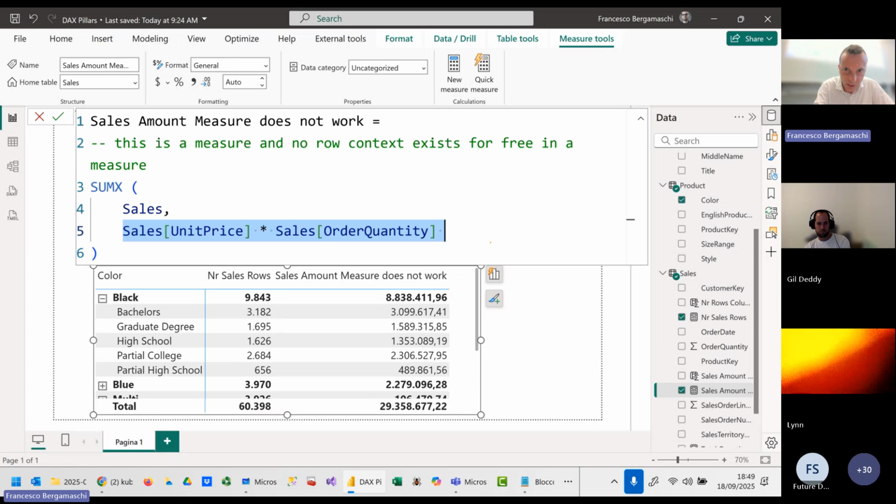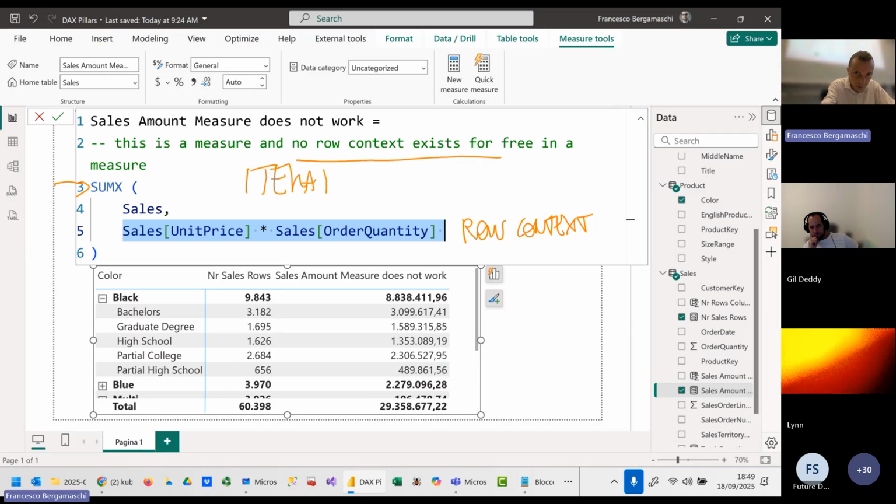Before, we said that this cannot work in a measure, but now it is working. How is it possible that this formula that needs a row context is now working in a measure where there is no row context? That's because this function called SUMX is what we call an iterator.